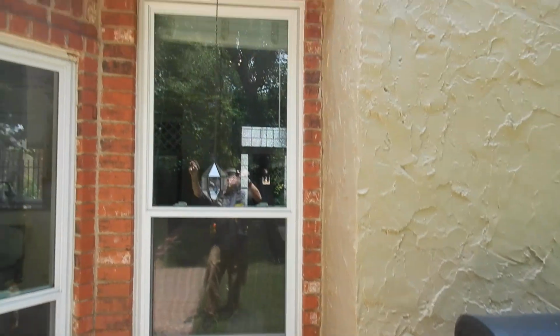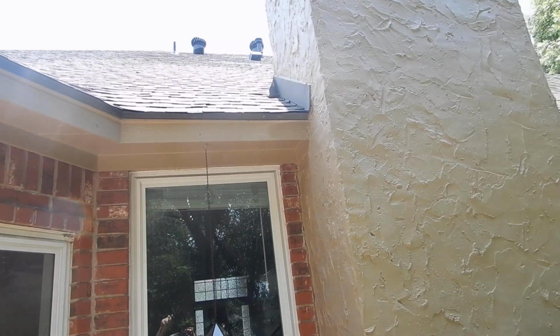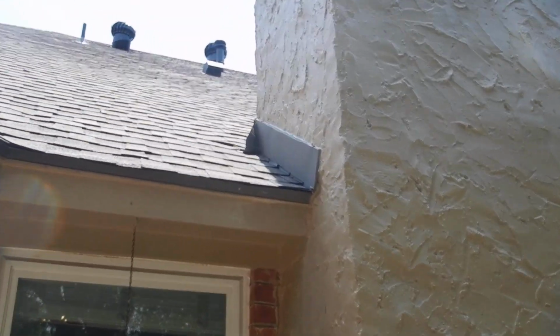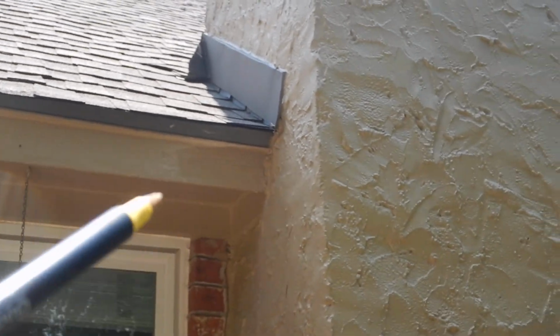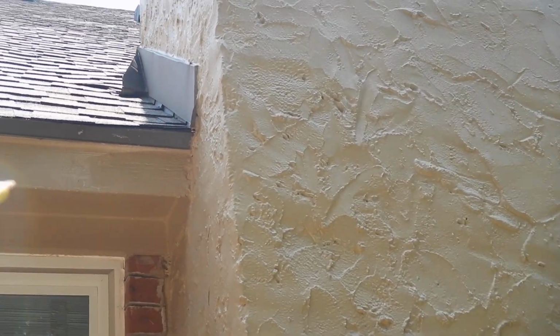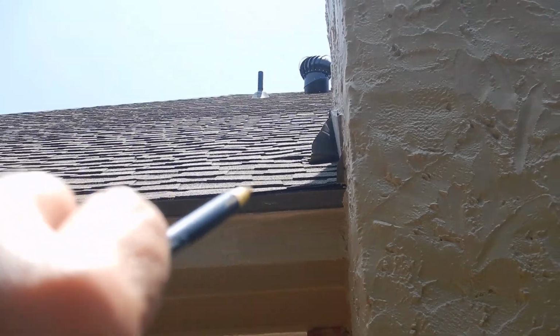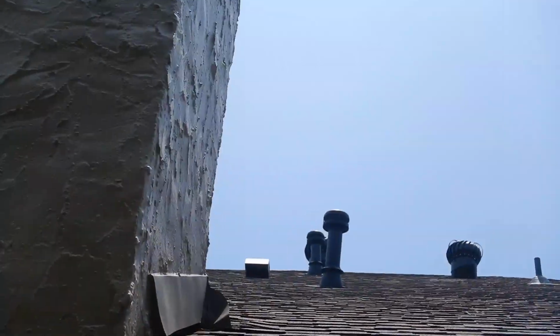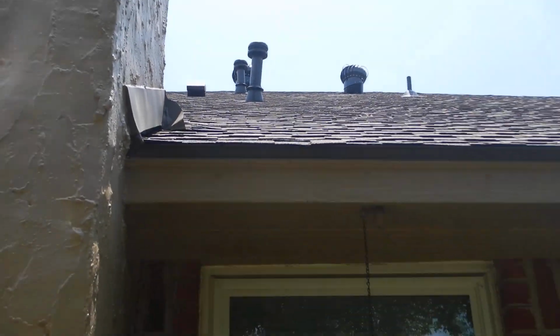Then, when our roof comes down around the fireplace, we got a little kick-out right there, right? But at the termination point, we should have, what? I actually see some. Okay, I'm going to be quiet about that. Is that true? Well, how about that? Okay. Everybody likes good news.